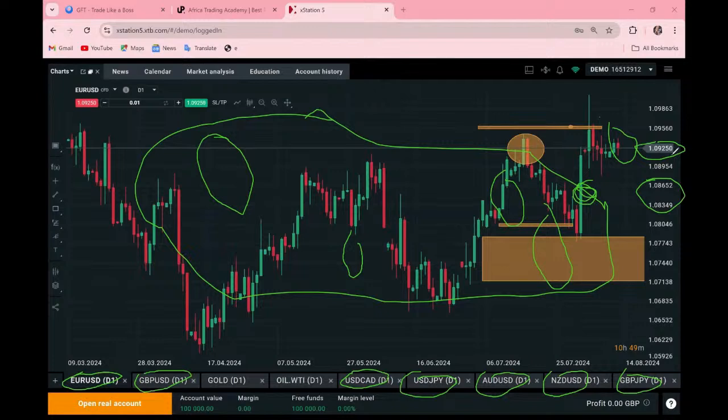Do you understand? Please, could you come again? As the price is 1.09, for example, you will make profit if you place a buy and the price moves from 1.09 to 1.10, 1.11, 1.12, 1.13. It's going up. Do you understand? Okay. Then you'll be making profit. As you can see, it's going up. You'll be making profit because you place a buy.